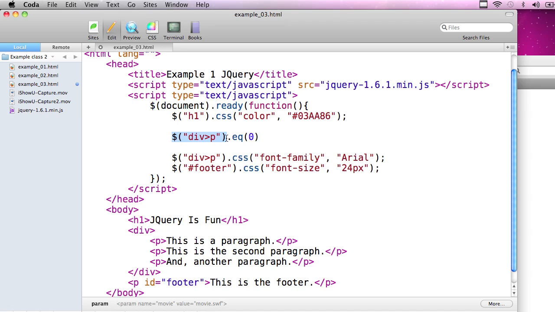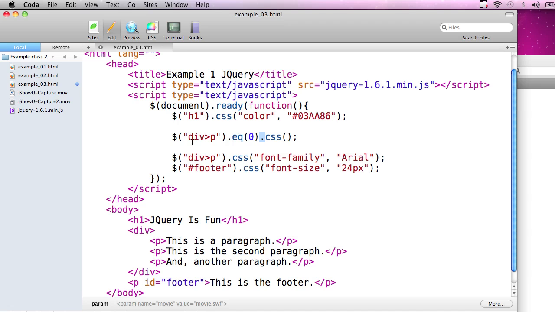Okay, now jQuery methods can be chained together. This looks a little bit funny, but once you get used to it, it's actually kind of convenient. What that means is that right here after eq, I can apply another jQuery method. So I can say $("div p").eq(0), which means modify the selection, select the first element. eq selects the elements by number. The first one is 0, 1, and 2. Now that the selection has been modified, any method that I chain onto the end with a dot will apply to that new selection.